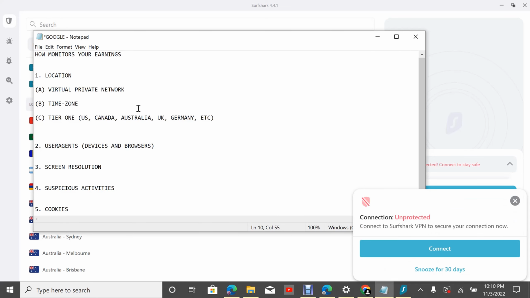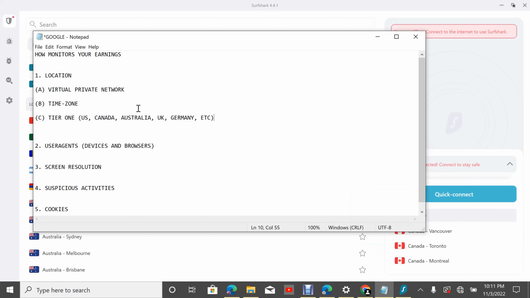So I said in this method I'm showing you two methods. One is using a virtual private network, and the other you're not going to use a virtual private network. The first method is what I'm teaching you now. I'll teach you two methods in this tutorial, in this course. I'm teaching you two wonderful methods that you can use.